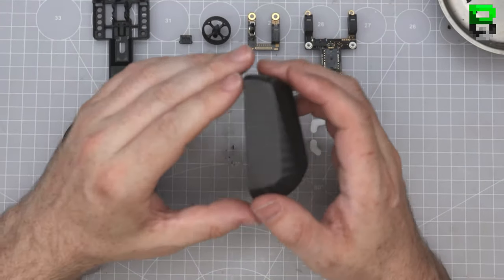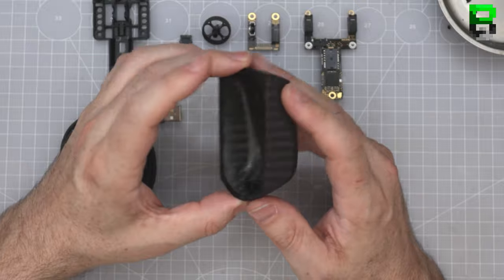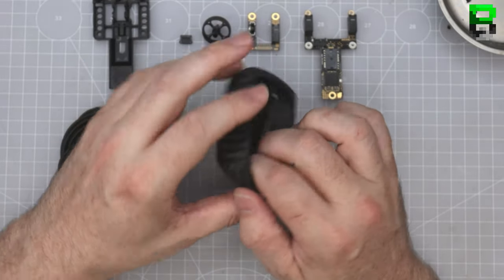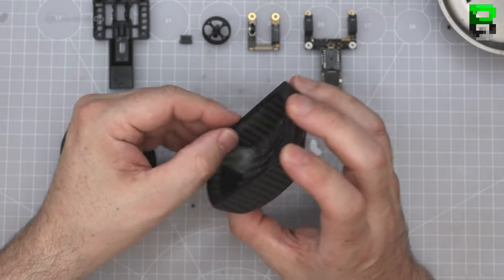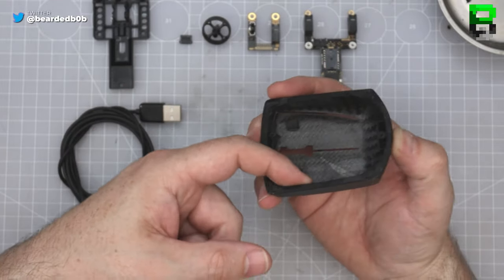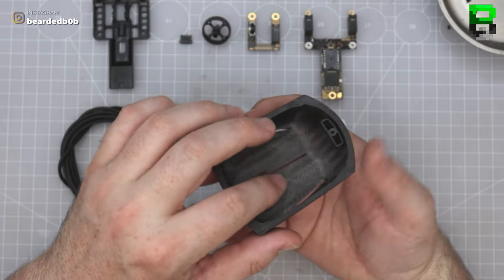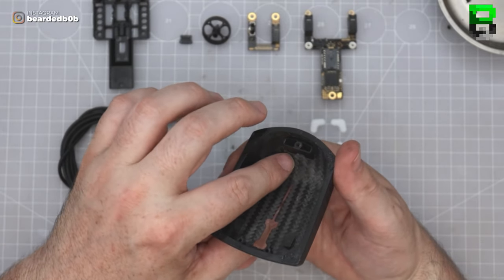So yeah, to do a weight reduction on this 24 grams stock, we're going to have to cut out all this carbon fiber. We can probably trim out some of this edging, maybe a bit of the back, use like a resin.